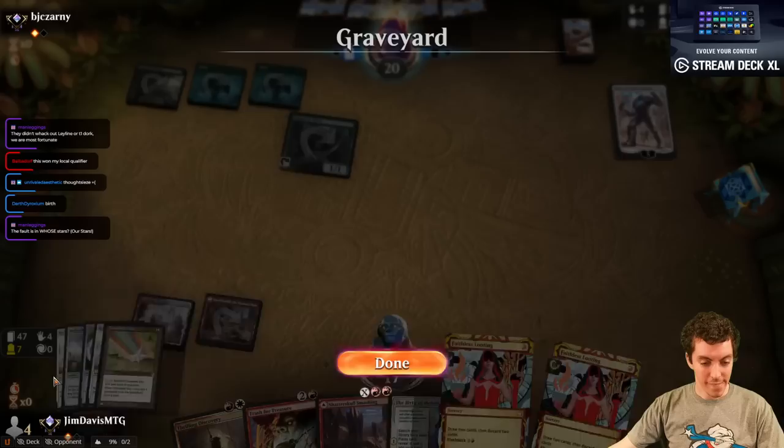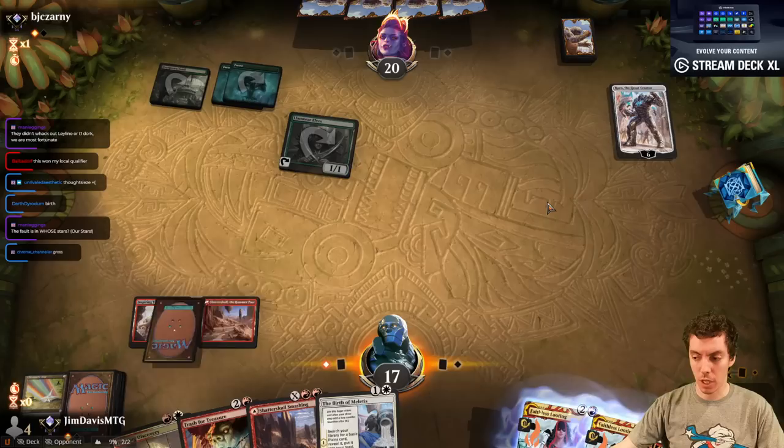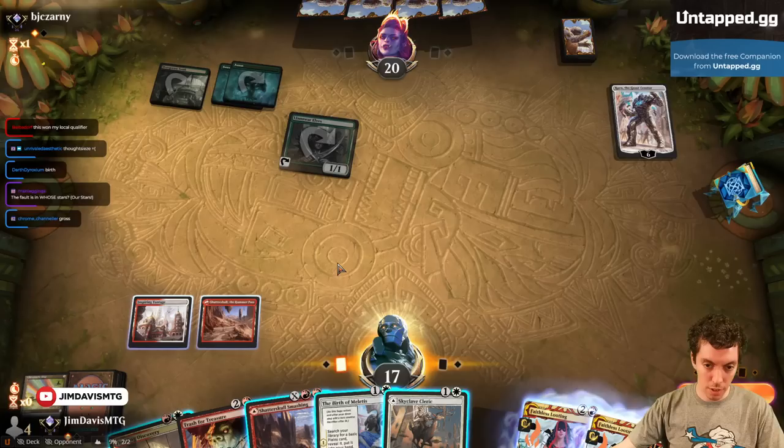We can beat Karn, actually. Once we start going off, we can beat Karn. We can just find Helix. So the problem is we need to actually find our thing, because as we're going off, we find Helixes and just kill the Karn.